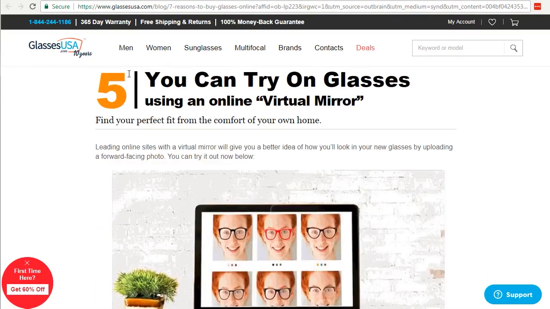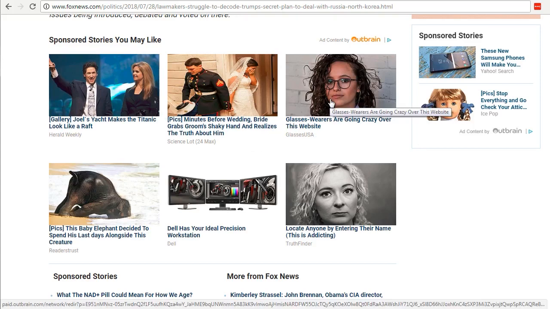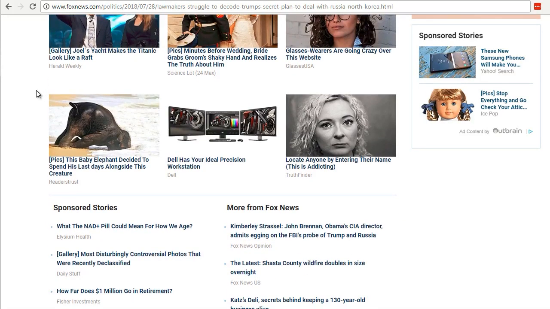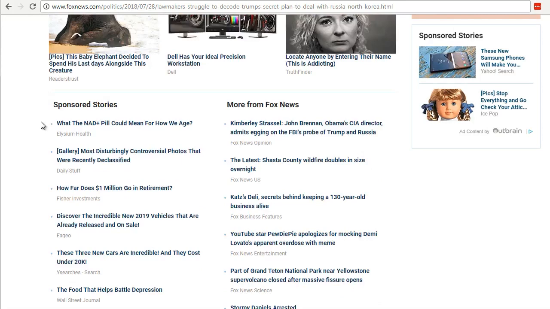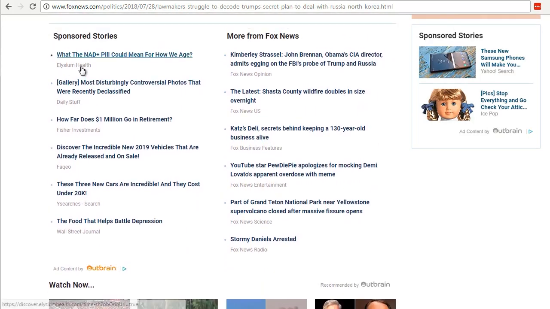I want you to go here just to get an idea of how it invokes curiosity. Obviously we don't need to make these outrageous claims, but as you can see, this one shouts out the audience. It says, hey, so-and-so, being the audience that you want to grab. Going down here, it says sponsored stories. These sponsored stories are ads, and you can see the advertisers. We have LCM Health. It's probably some weight loss pill.